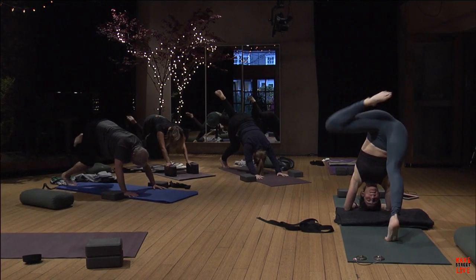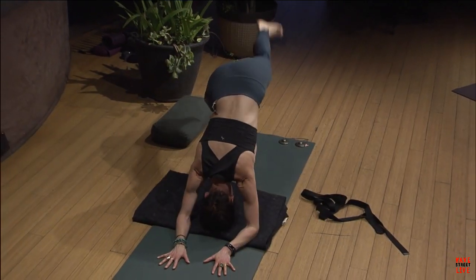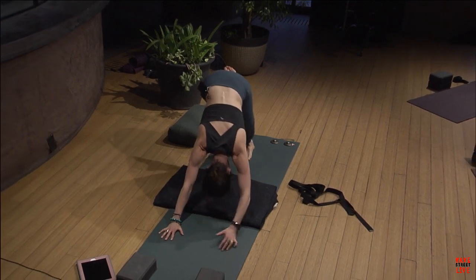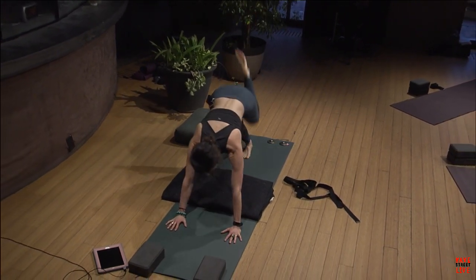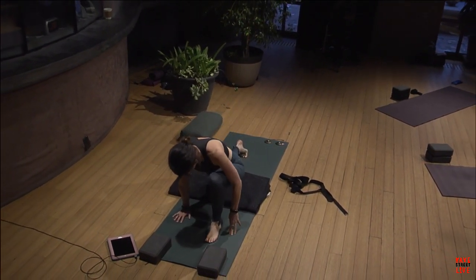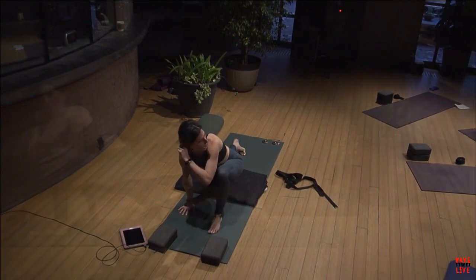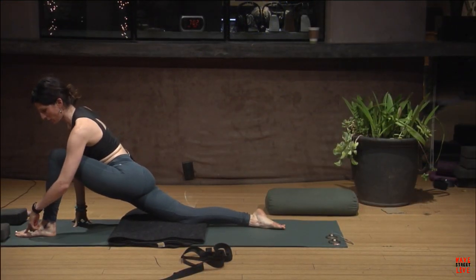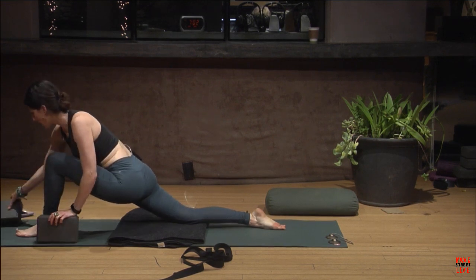Inhaling, exhaling. And then when you're ready, we start to sweep this knee all the way forward. So take your time. Maybe it's one sweep. Maybe you start to just drop that knee and walk yourself in. And then, as always, knee behind toe is preferable. Use those blocks if you need a little height.